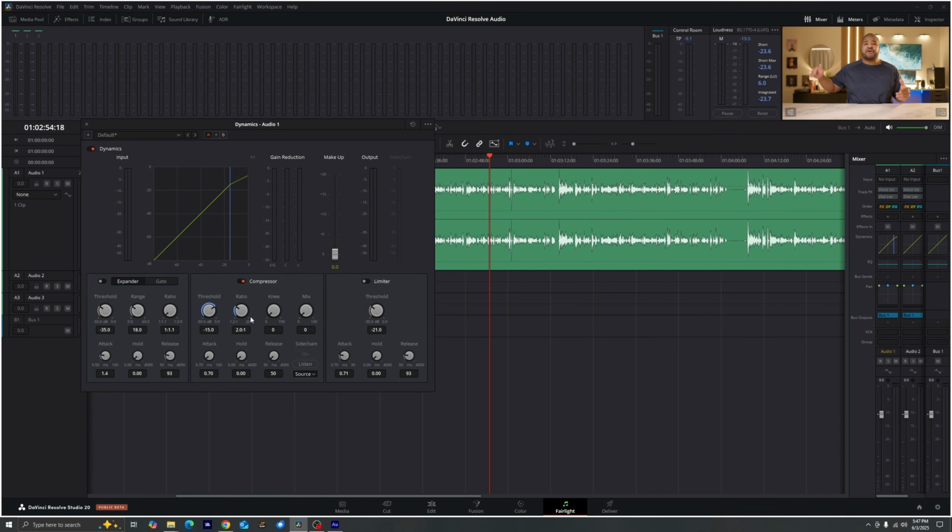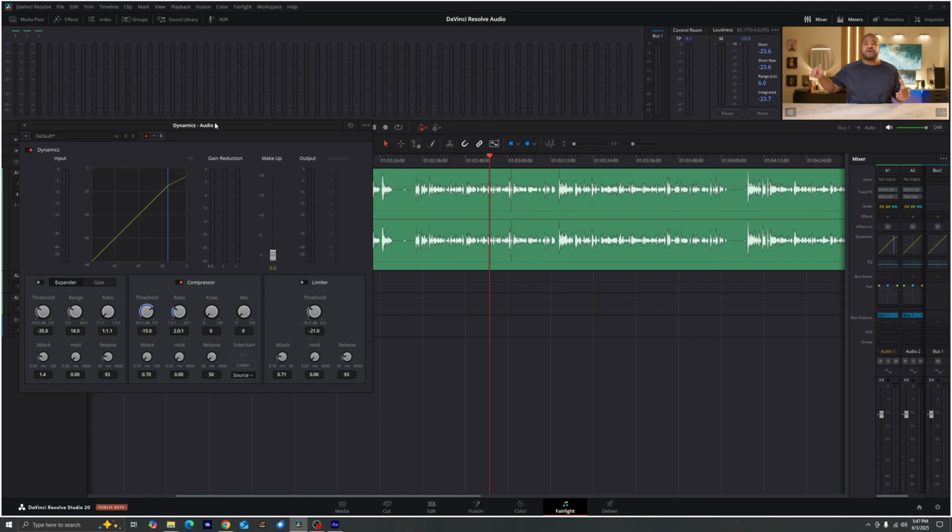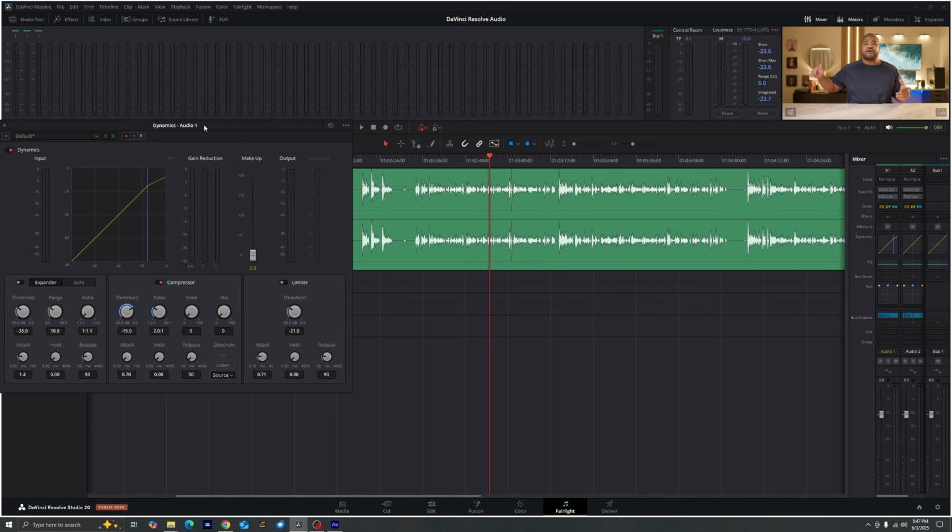Now, I want my compressor to be activating most of the time. That way we can normalize and compress down our vocal range, right? So we have less dynamic range so that people who have headphones aren't getting shocked if I get quieter and louder, right? We're going to try to bring that dynamic range down. So what I'm going to do here is I'm going to press play. And we are just going to simply change the threshold until we get the desired result of activation. So you'll see how I do this here.